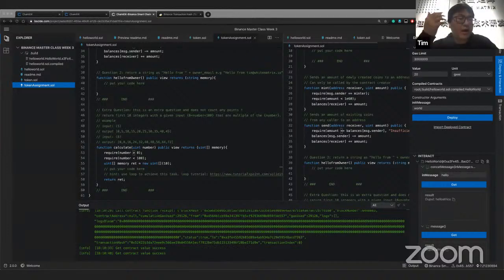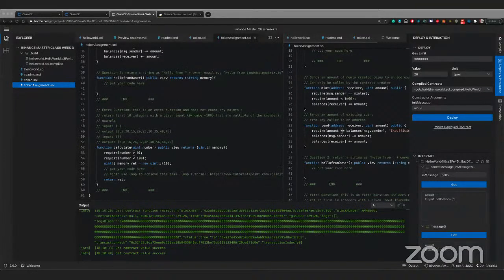I will say BSC and Ethereum are two different blockchains. They are totally different in terms of design and all these things. The only similarity they share is the EVM, how EVM works, and the program language, Solidity. The reason is that, especially for BSC, we want to support the existing developers as much as possible, because the existing developers already get used to Ethereum, right? Yeah. Okay, thank you. You're welcome.